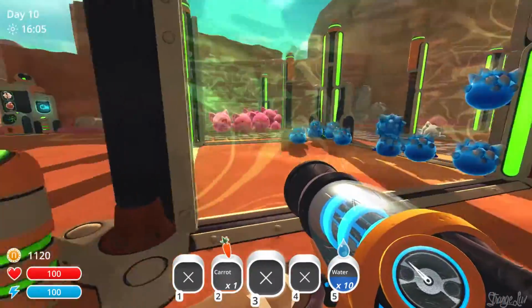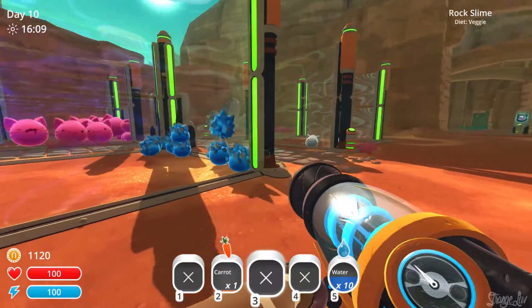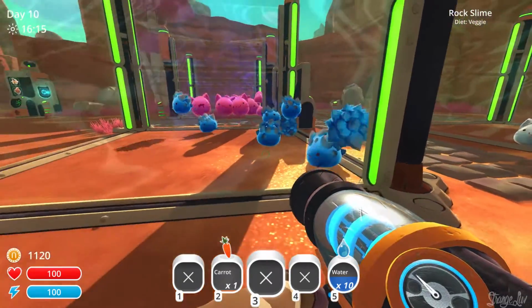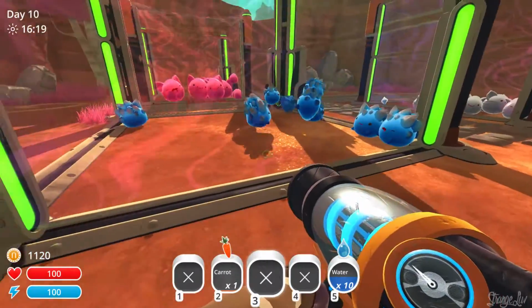And in Slime Rancher there are tons of different slime types. So, as you can see, I've got 3 different ones here. These ones are called rock slimes, because obviously they look like little rocks. They like to do this sort of sonic spin and ram into you once in a while, so you have to be kind of careful.